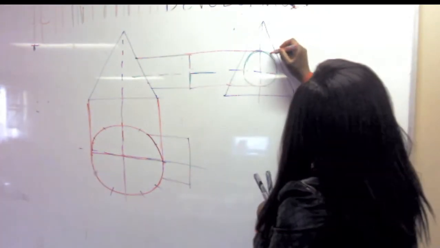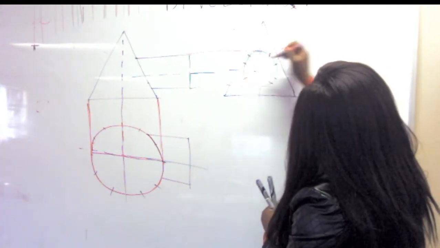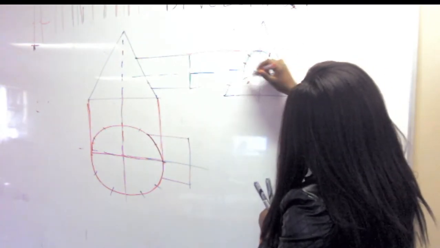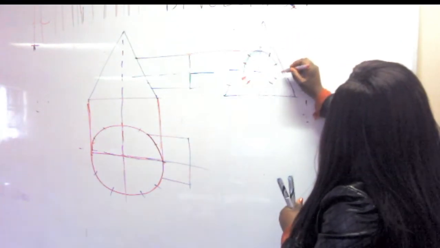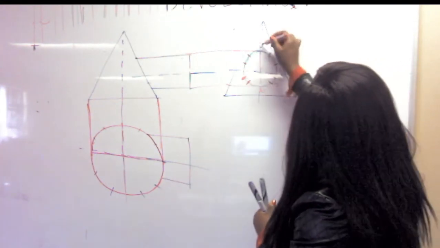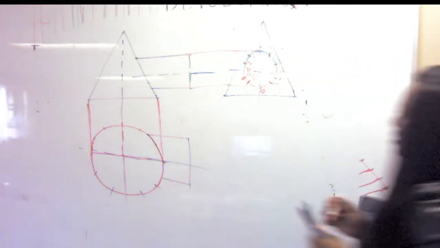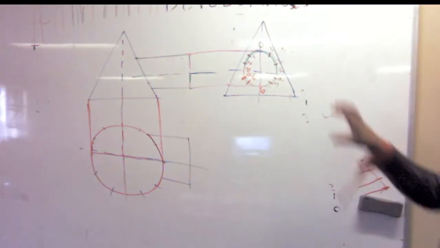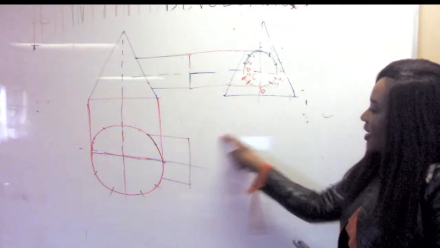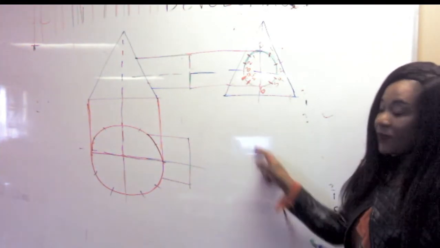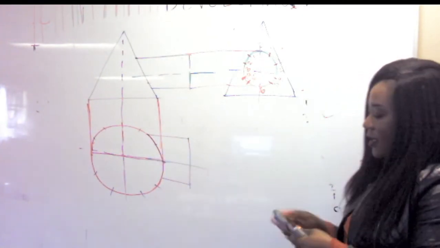Then divide this circle in 12 divisions. We start with 0, 1, 2, 3, 4, 5, 6, 0, 1, 2, 3, 4, 5, back to 6. Alright. Then, when you do a side view of the connection, there is no need of you drawing a circle here. Are you understanding that? If you do front, side, top, do not come and draw a circle here.